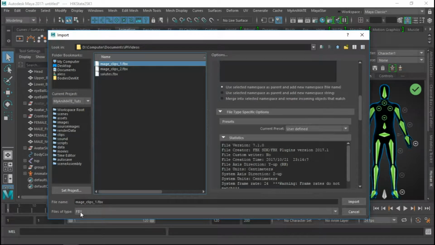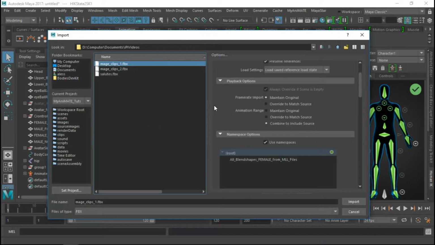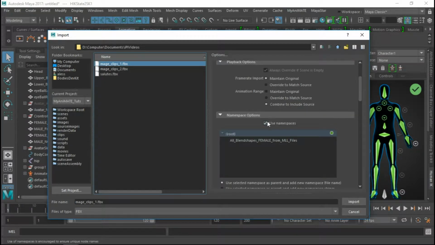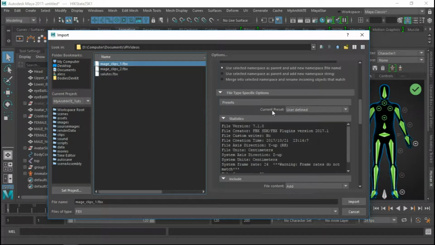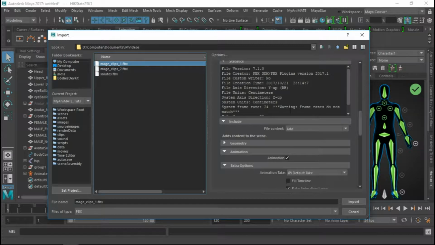That's the most convenient way because we have the ability to tell this is the default behavior, use namespaces, and you should make sure it is turned on for yourself. So the file name will become a prefix for everything that is contained in that file. So there won't be any duplicate names to confuse Maya. And also you can read whether or not there is any mismatch.